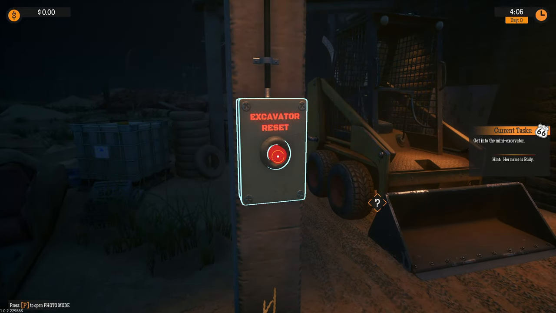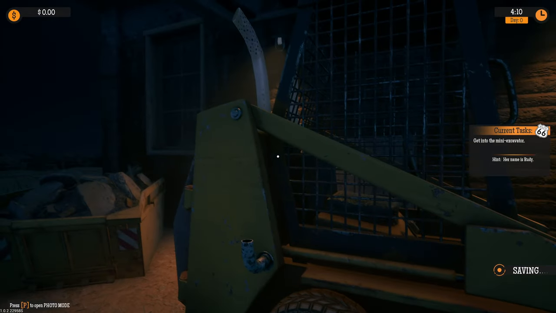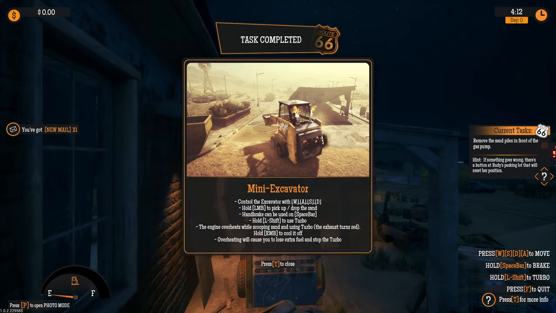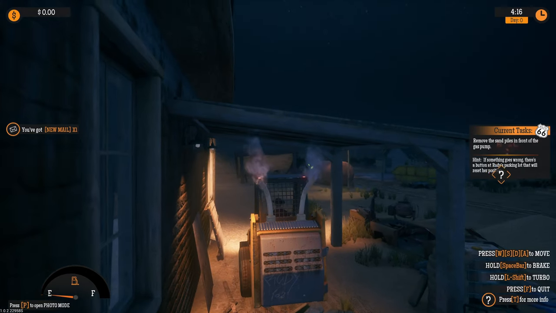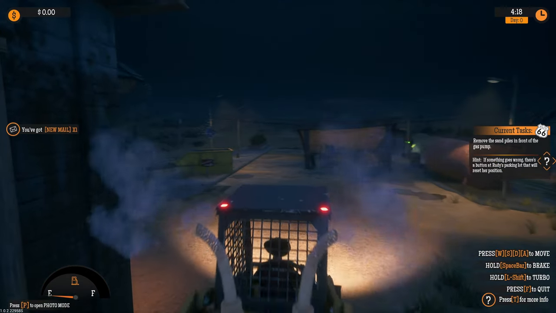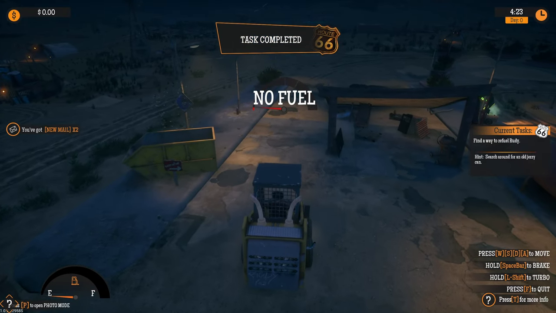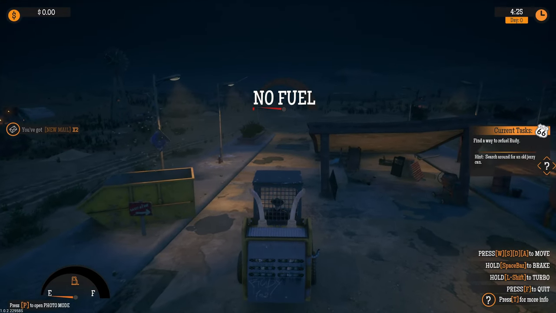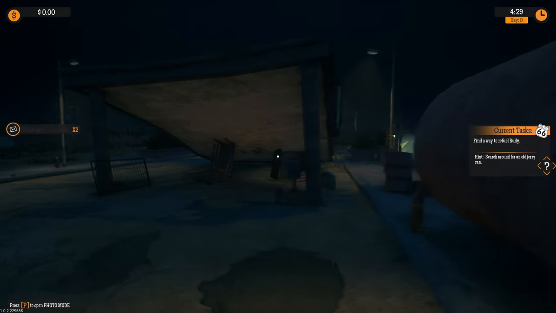Excavator reset. Okay. Hint, her name is Rudy. Alright, we need to interact with this one. Then we got the things we need to do. Yeah, alright, should be fine. I know this one is really hard to drive, so let's hope this will work. No fuel. Alright, that's already the crazy start. Let's remove this one, we need fuel first. Where is the fuel again?